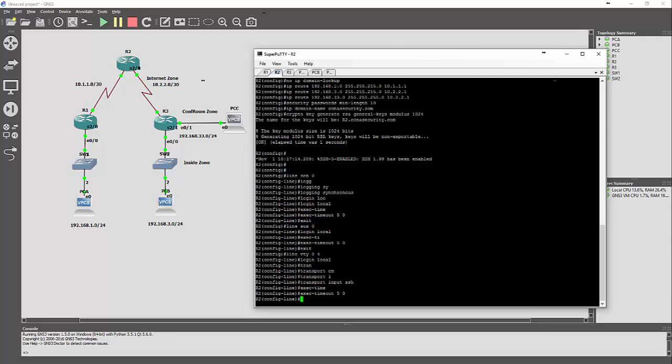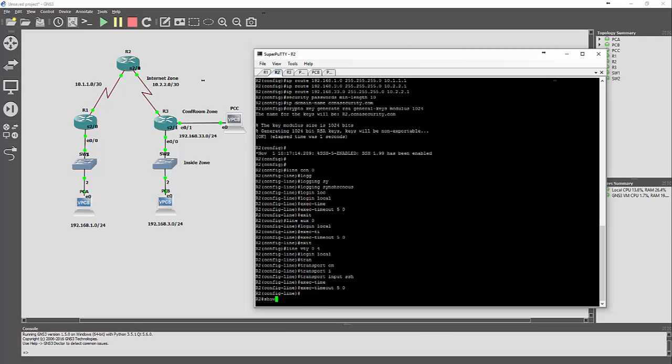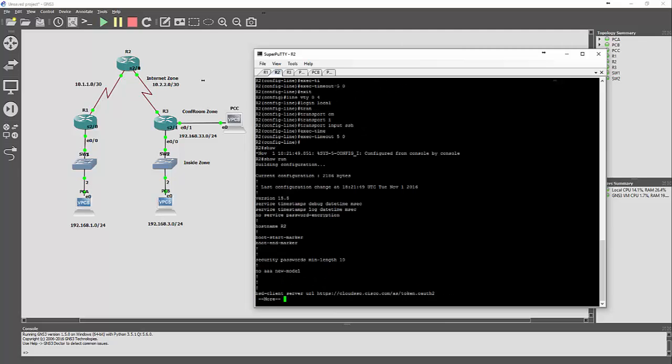In fact, I don't think we created a password for this one.